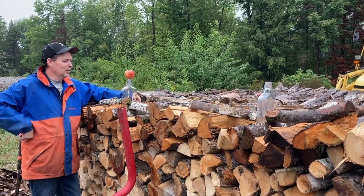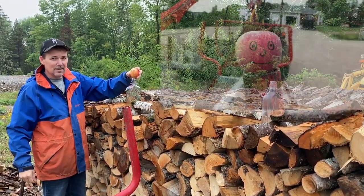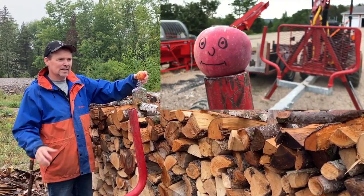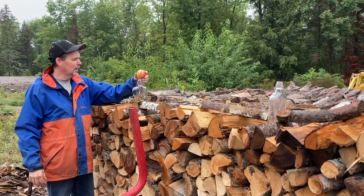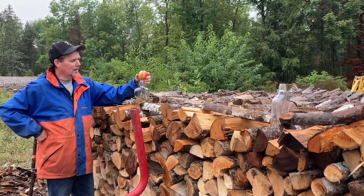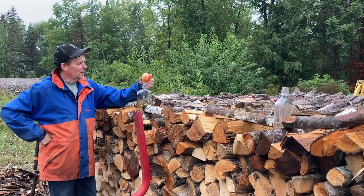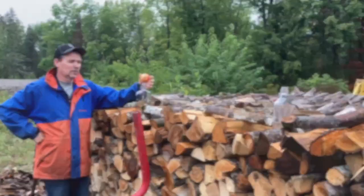I'm going to start out with an apple. He's pretty happy. He thinks it's going to work out well, but I guess we'll see. We've got it set up nice and high so that I can work at the same sight line as where my operating station is. And we're going to use some of these maple syrup bottles so that I can hopefully get the grapple in underneath them. That might work against us. The apple is going to be up first, and let's see how we do.